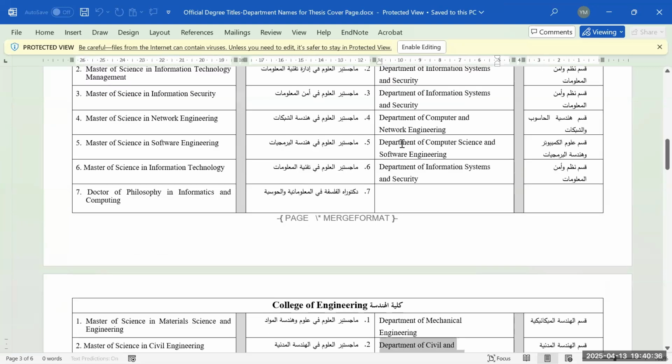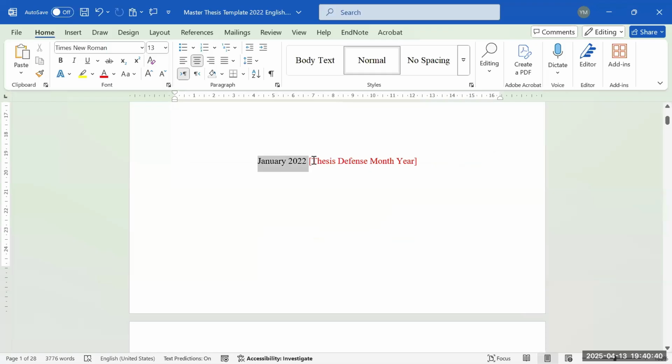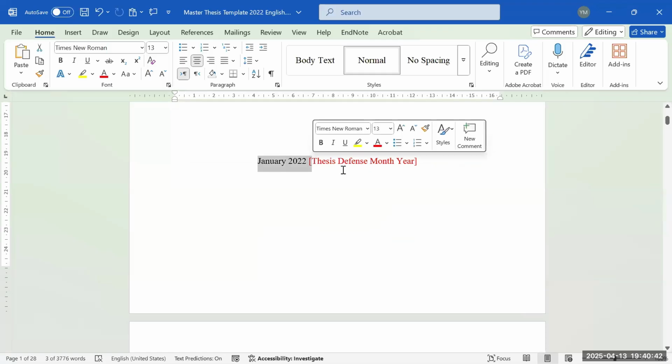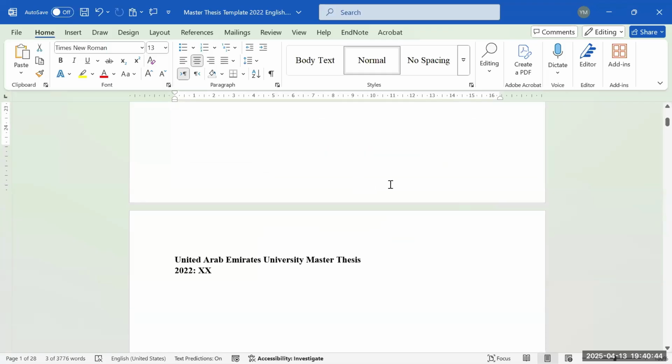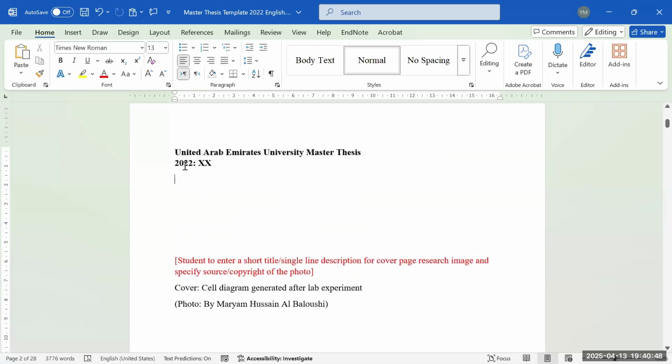Okay. Then you write down your year and month of defense. You don't need to change anything here except the year. You just write down your year of graduation, for example, 2025, 2026, whatever. So sorry.